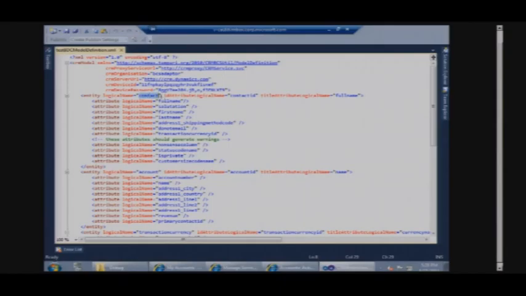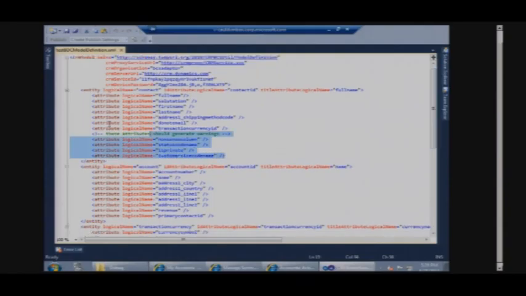So we define the entity, provide the name, provide its logical name. We provide each of the attributes, and we just provide the name there. Right? So we provide the name, and then at runtime, when you run CRM BCS util, we go off and find all the information about that attribute. You know, what data type is it? What are some of the constraints and restrictions that have been placed on it? And so we provide this sample file. It's got a few dummy attributes that should throw an error.